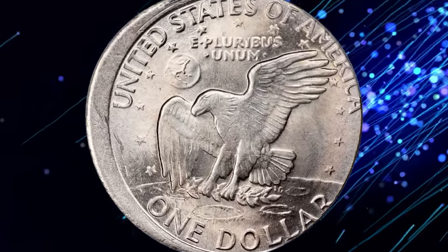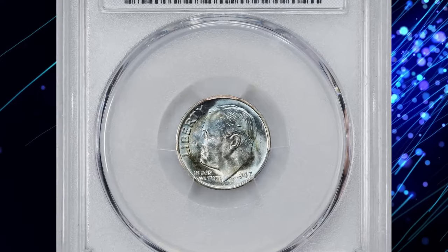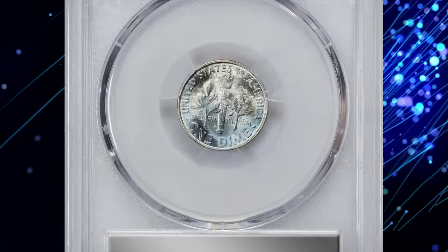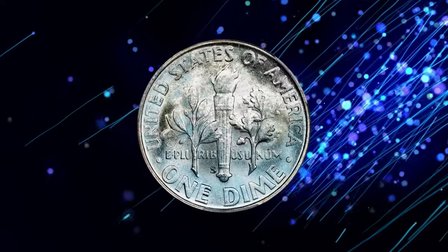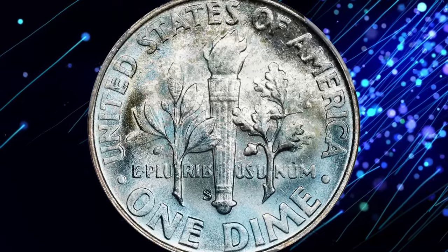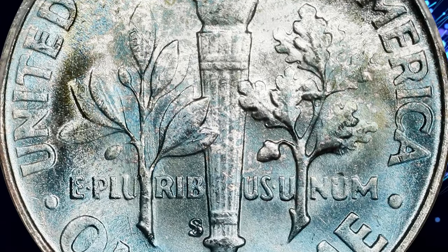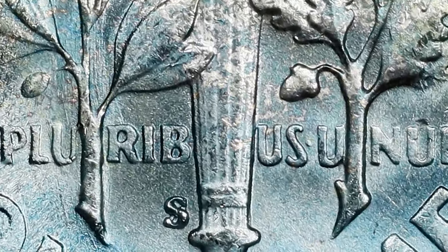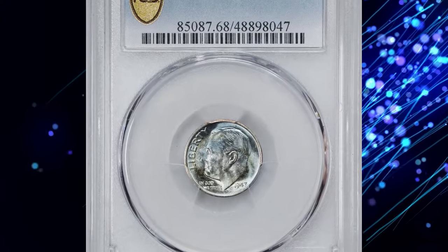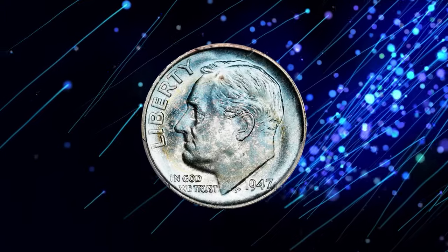Behold this captivating toning on a truly exceptional coin — an uncirculated 1947-S Roosevelt dime with Full Bands, graded MS68 Full Bands by PCGS. This superb gem is a marvel of perfection, boasting flawlessly lustrous surfaces adorned with stunning azure and teal-green hues. These coins' toning, a result of natural oxidation and patina, adds unique aesthetic appeal. In MS68 Full Bands condition it's nearly flawless, with well-defined bands across the torch on the reverse, signifying superior strike and detailed preservation. This exquisite piece fetched an impressive $1,500.